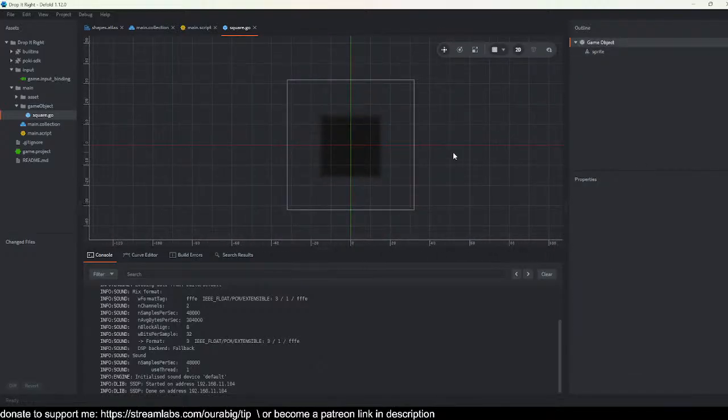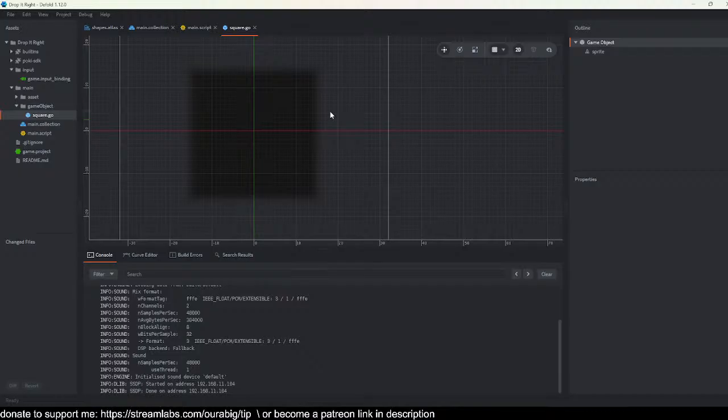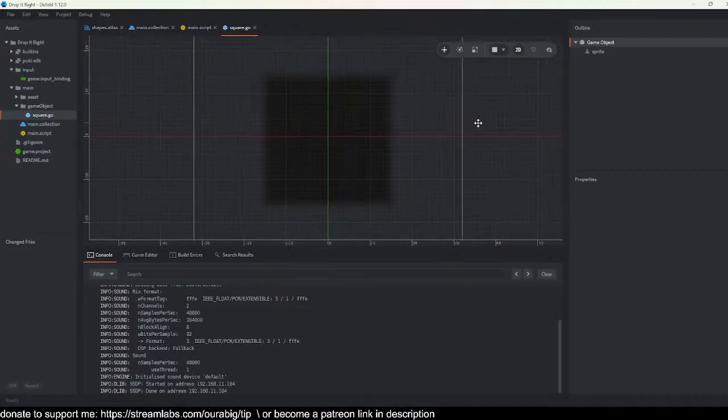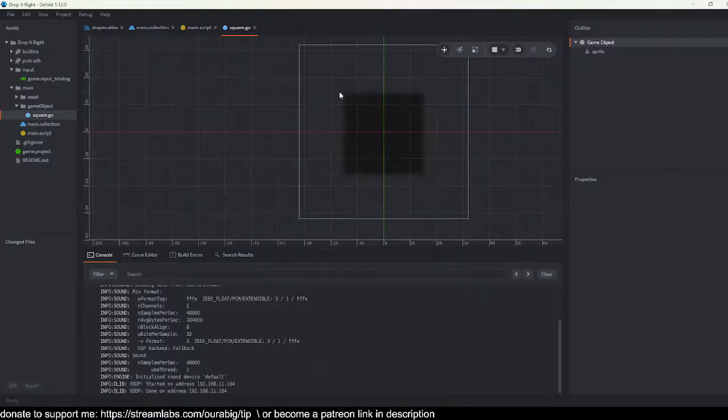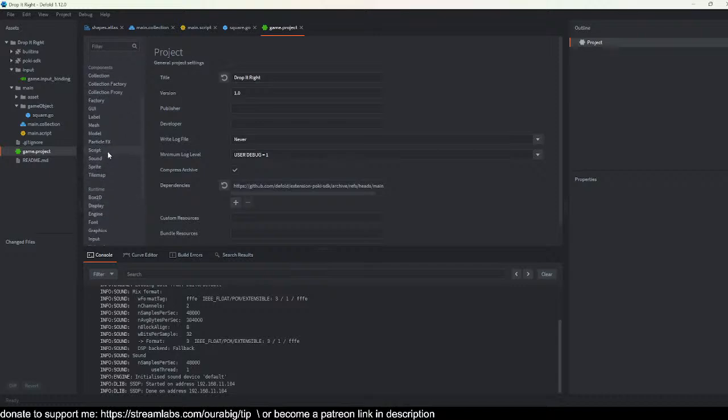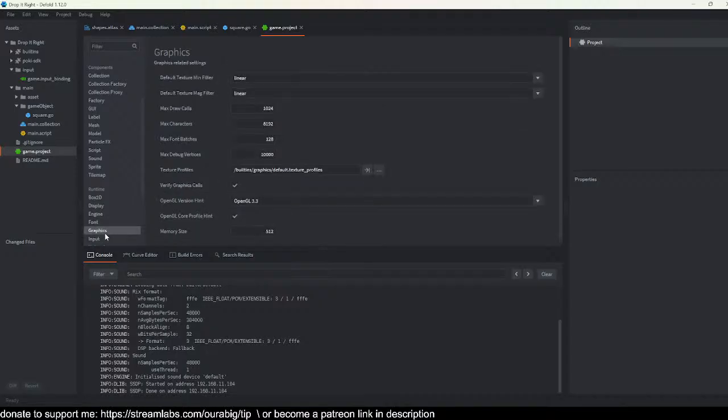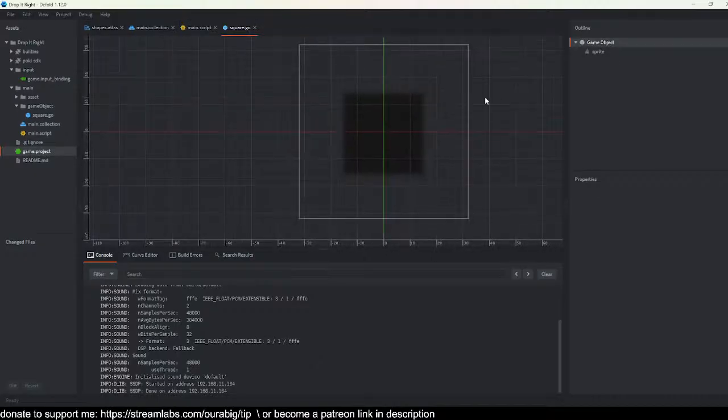It's better to have it like this than having a nearest filter, because the nearest filter will show the pixelization. So a mipmap or a linear, I guess I'm using a linear filter. Let's see the display. Is it graphics or displays? I guess it's graphics. Yeah, it's this one. So I'm using a linear filter for the texture, which is great. Nearest would just show pixelization.